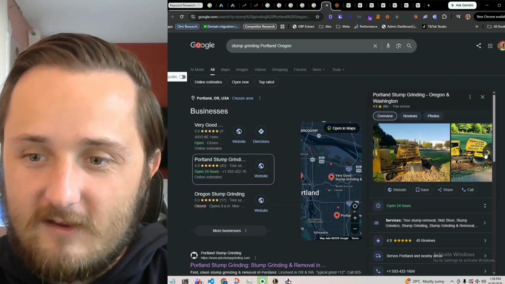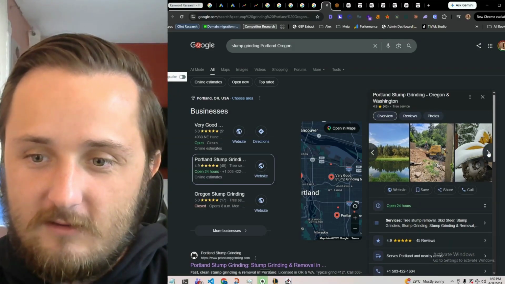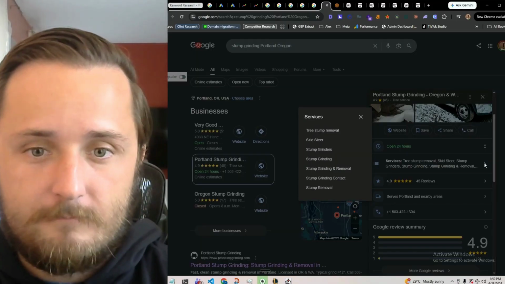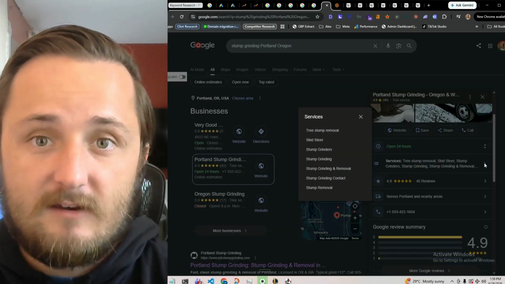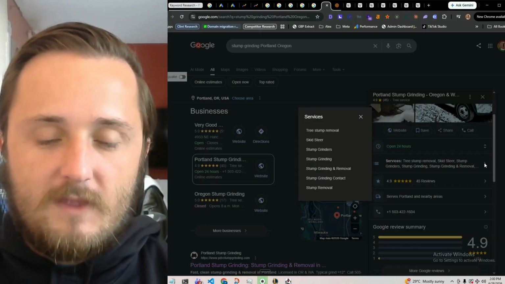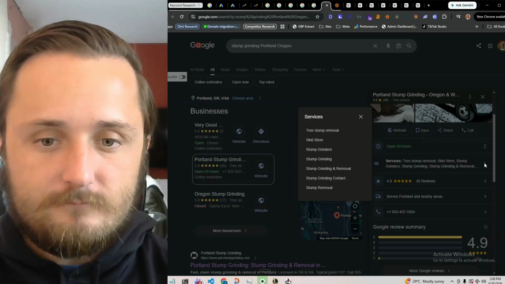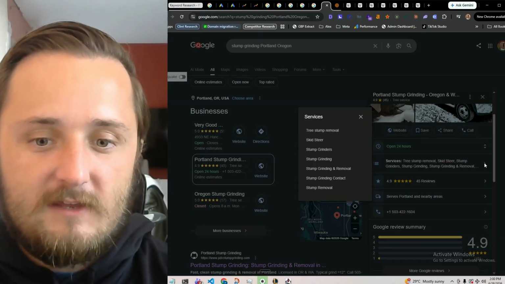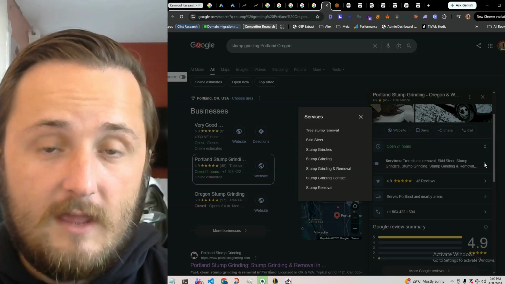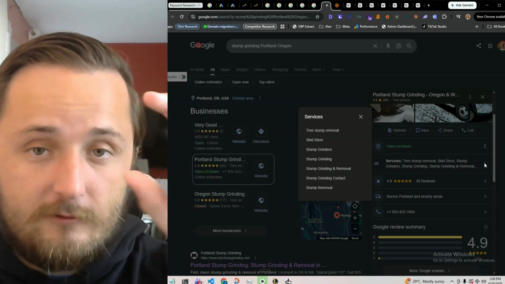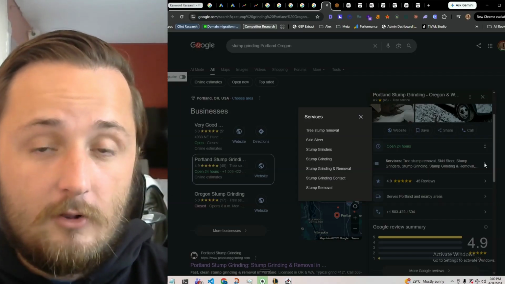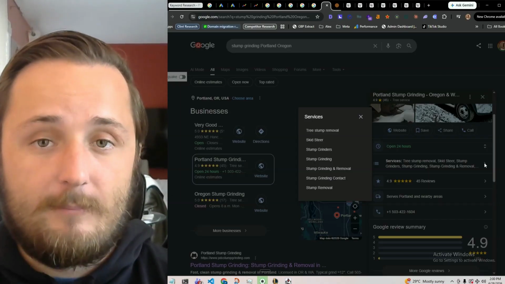This is great. And they got a whole bunch of photos of them working. This is awesome. That's a good profile. So real quick, for this profile, I did an analysis. We looked over 1,300 Google Business profiles, and what we found is that if you list 15 services on your Google Business profile, and then you add a description to each of those services on your profile, you will beat close to 90% of your competition.